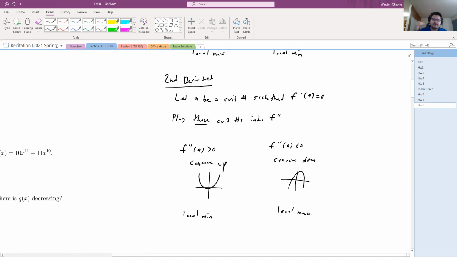Okay, so I'm sort of doing a chain of reasoning, but the ultimate conclusion you're supposed to make is that first you plug in, and from that you get to the fact that you get a local min. That's what the statement of the second derivative test is going to say. If you just read the slides or a textbook, it's just going to be, oh, you plug it in, you get something that's positive, then what you have is a local min. But the real reason why is because we have this intermediate notion of concavity in this picture. So that's the way that you should go about remembering this.